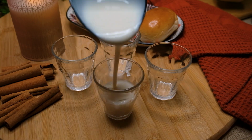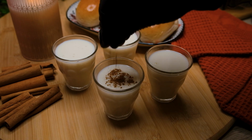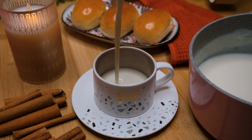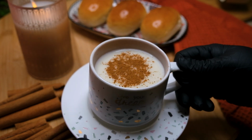If you're Lebanese, you will know immediately what I'm making. Today we will make the easiest sahlab at home. Sahlab is like a hot milk pudding drink that we make in winter. And don't worry, you don't need sahlab powder to make it.